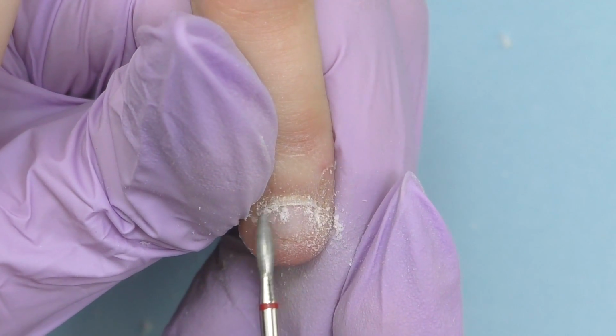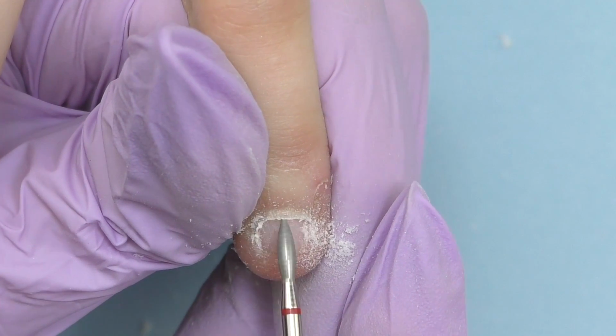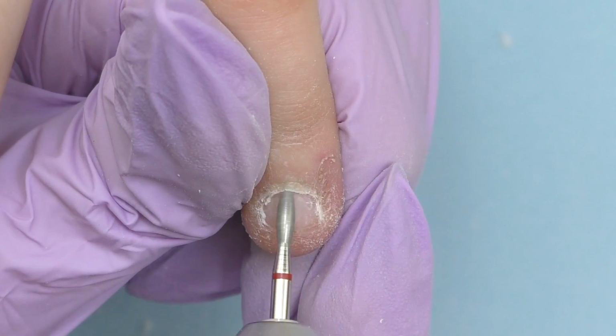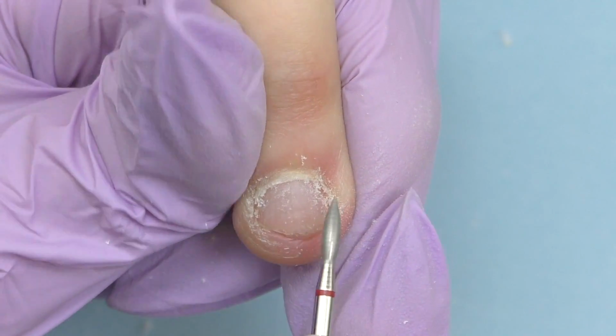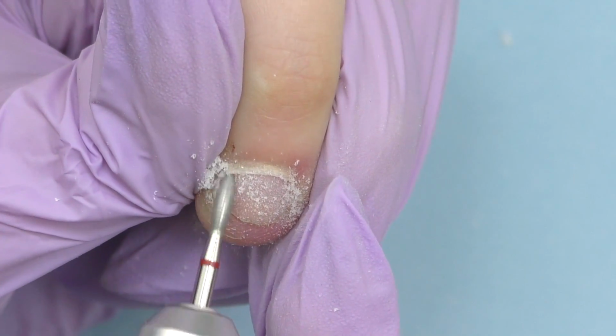And then I continue with the flame bit. This is a diamond flame-shaped bit, red abrasive mark, and the speed is 14,000 rotations per minute. Look at this pinky, it's so tiny, it seems like even the nail drill bit is bigger than the nail. So I work very gently because there's a lot to work on.